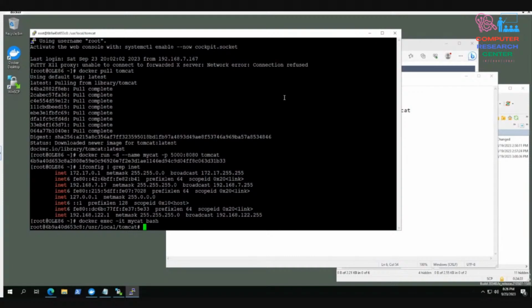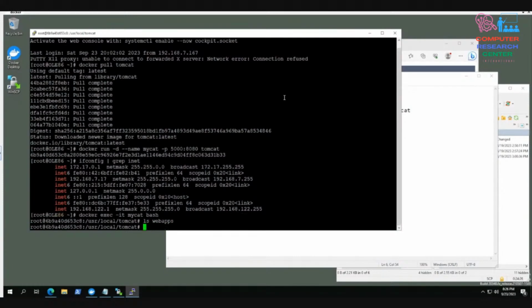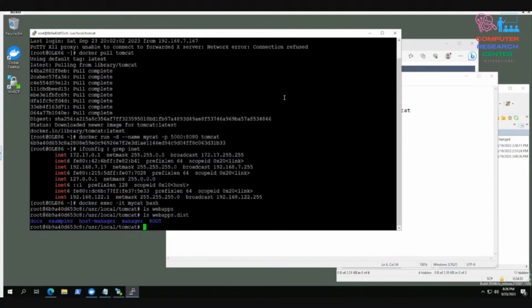Then same thing like ls webapps. We don't see anything there, nothing, right? So webapps.dist, that is distribution, right? So from the distribution folder, we will bring it to the webapps folder, right? So I would say cp, copy. So let us make it like that.